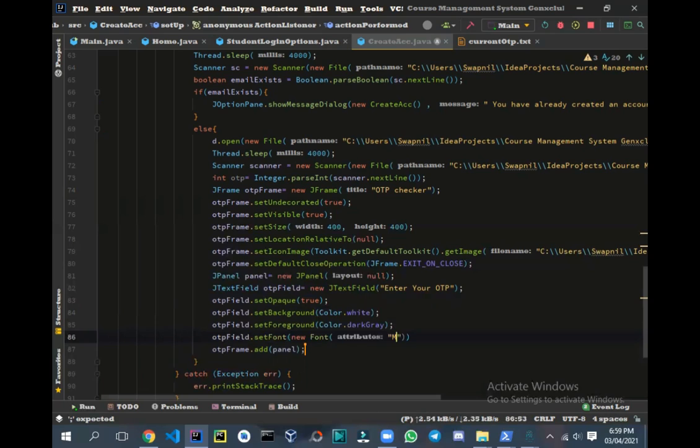We'll set it to monospaced. I'll just use Font.MONOSPACED, or else I will just write monospaced.